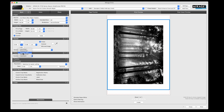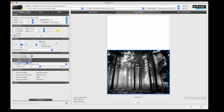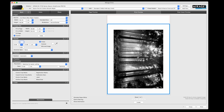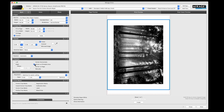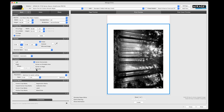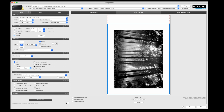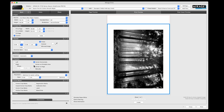Now, rotation. This is where we can rotate the image. So normally put it on automatic. And every time you do something like this, it does zero it a little bit for us, so we just need to adjust that. Now, the position. This will center for us. It will center horizontally, center on the page, center on printable area, or you can put an offset in there if you wanted to. I'd probably say just center on the page or center horizontally, but there are different options in there for it as well.